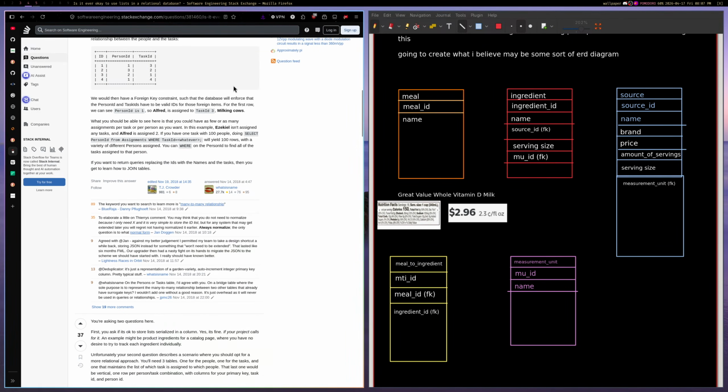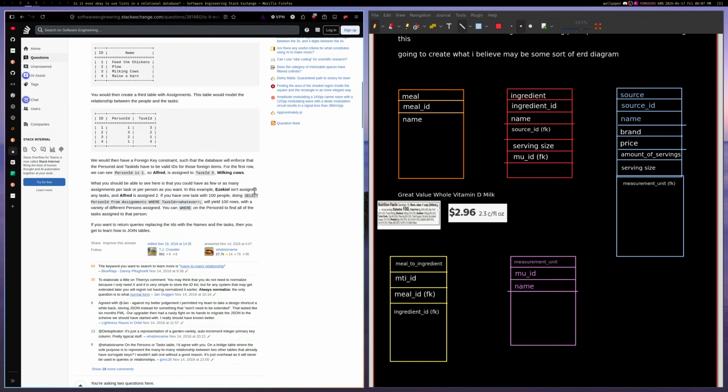In this case, I want to select the meal IDs. Select the meal ID from meal to ingredients where meal ID is equal to meal ID.